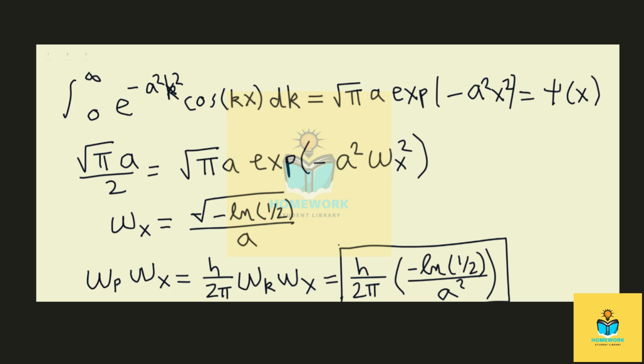It's a constant. And I think this is the point at which we can interpret these omega p and omega x, these widths, as uncertainties in momentum and position space, in the same way that we do delta x's and delta p's. So this product has to be equal to a constant. It can't depend on other things. So I think that's the idea. Really, really difficult problem. That integral is not easy, but that's it. These are the main results, I believe.